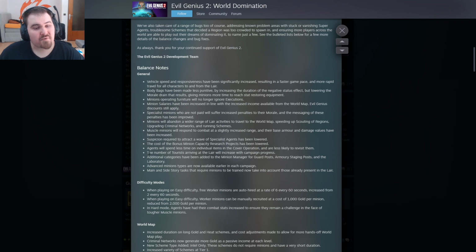The number of tourists arriving at the layer will increase with the campaign progress. Yes, I hope that means we can finally use the cover operation more sufficiently, because right now it feels like the cover operation could be something really, really cool where you could actually make some money. But the problem is always, I have a lot of moments where I don't have a lot of tourists coming into my lair. And I didn't do anything bad. There was no shooting, there was nothing suspicious going on in my cover operation. And I'm always like, where are the tourists? I put a lot of effort into this cover operation. Where are my tourists? So, yes, that's great.